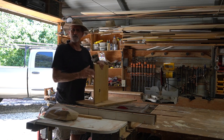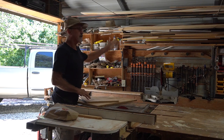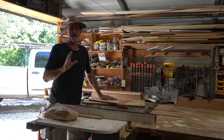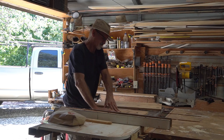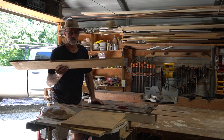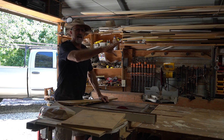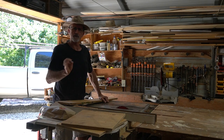Since it's plywood, that's not a beautiful edge. I'm going to paint it but the edge is still going to look kind of funky. I'll cut some three-eighth inch strips and band around the outside. I'm going to cut it right to the 16-inch dimension and put a three-eighth inch edging around it. I've got another piece of plywood left, so I'm going to make an upper shelf but narrower — that way if we're hanging hats or coats, this shelf will be farther behind and give one more place to put small stuff.